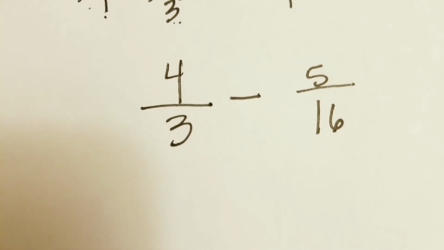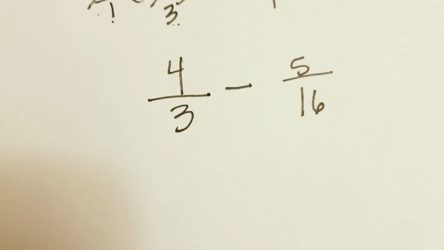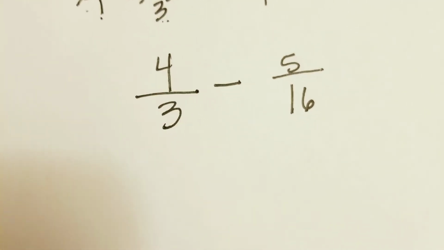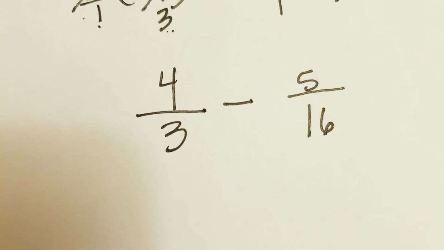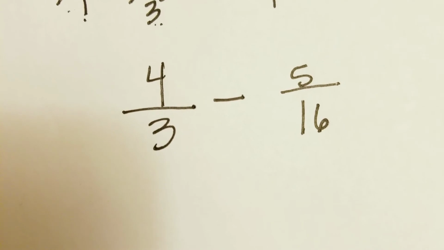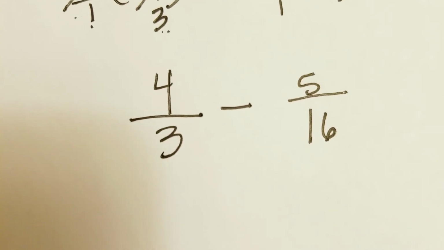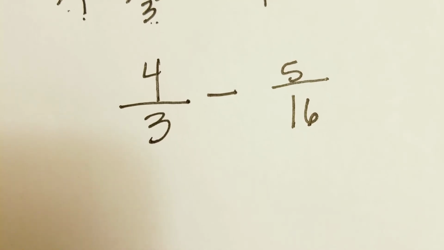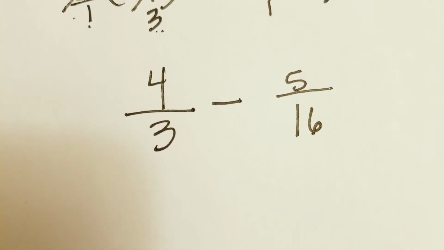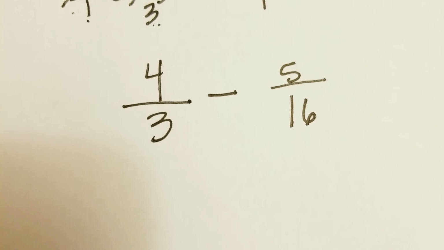And there's other ways you can do it. In fact, while I have the time here, and if you have the time to watch, the way to find a common denominator is you can find all the prime factors, or you can just list all the multiples of 3 and 16 till you find the lowest common denominator. Or another way is, like I said, just multiply those denominators.